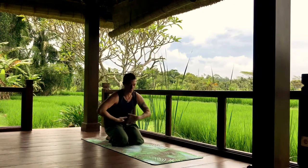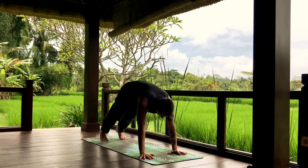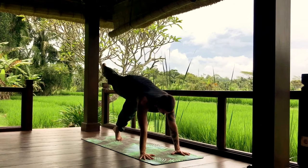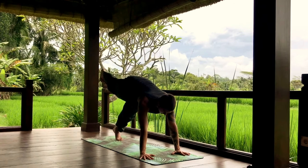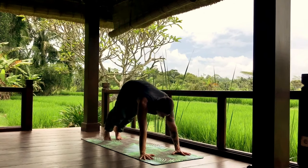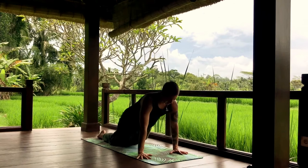Good, we'll do that same thing other side. So either on the forearms or on the palms and fingertips, feet together, lifting the left leg up this time. And then lowering down. We're going to lower all the way down to the mat, so either from full plank or from the knees. I always just like going from the knees.